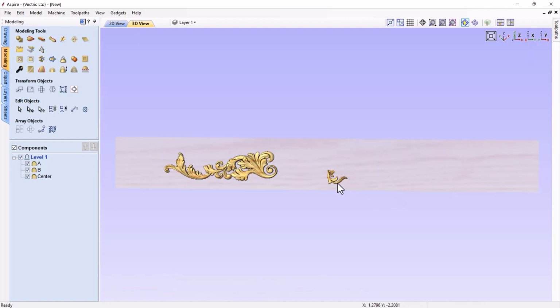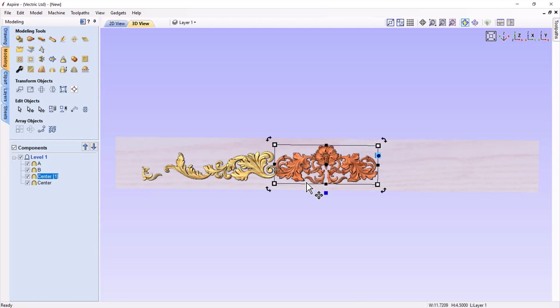So maximize our 3D view. Select this new component that we have and drag it out of the way for a second. Now, it's important that before we forget, we paste that original component that we copied back in again. So let's press Control V to paste that in again, and there we have it back where it belongs. And that's perfect. Now, make a note over here in our component tree that things aren't named correctly anymore. So let's select this centerpiece. That's just the end bit over here. And we're going to call it End Flourish.